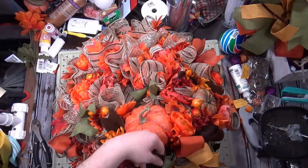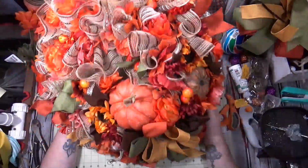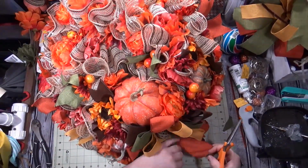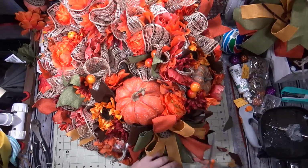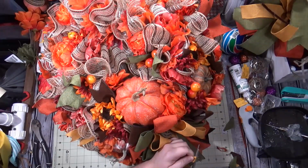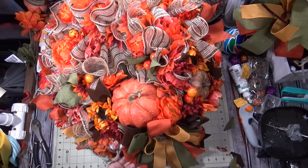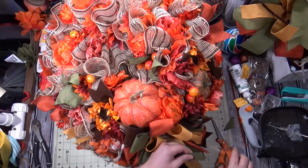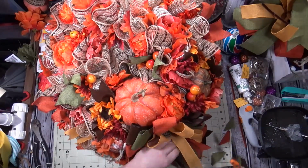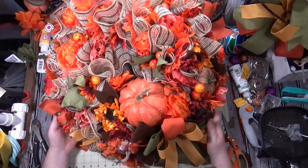So I think that's it. I'm going to fluff up that bow, even though I'm going to move it later. Yeah, and it looks pretty good. I'm going to trim up my ribbon tails. That Dollar Tree ribbon, I had the Hobby Lobby ribbon fraying, and I had to go through and cut it a couple times to get it nice. That Dollar Tree ribbon, so nice this year. If you need one of those, make sure they're the ones that don't have the metallic edging on them, because those are crap. But this is almost a nice canvas ribbon.